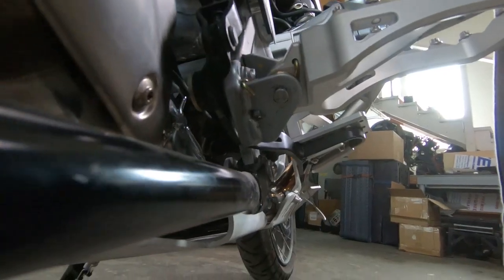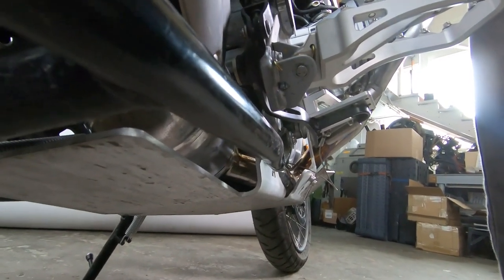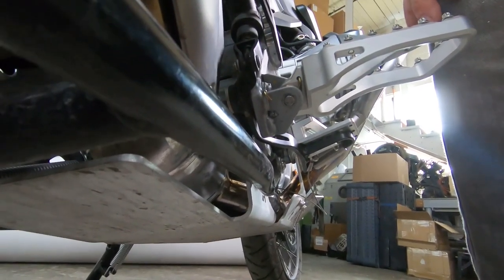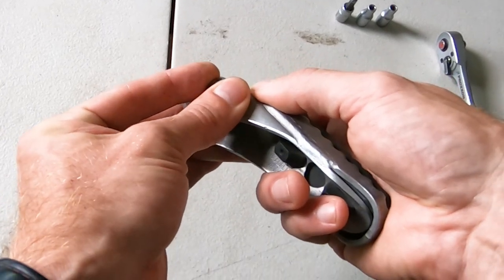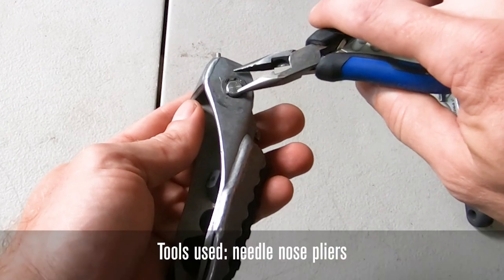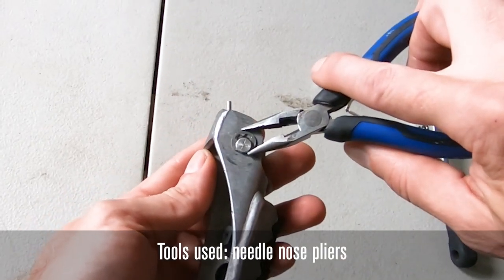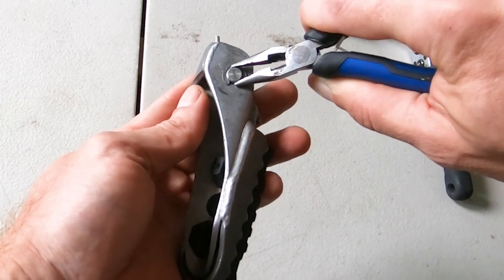Then you want to take your e-clip and get it on the foot peg pin. Just make sure it's properly seated. And here's the best way to put the e-clip back on. This time I'm going to use needle nose pliers. Just get it started with your finger so it's on there a little bit. Put the pliers on the foot peg pin and on the e-clip and just squeeze, and it goes right on.